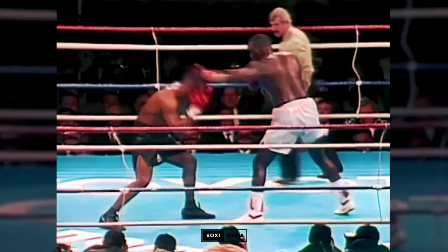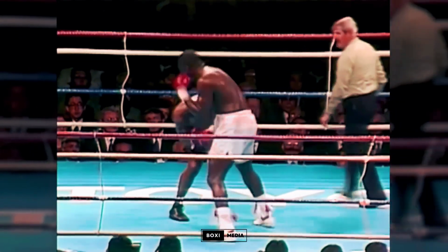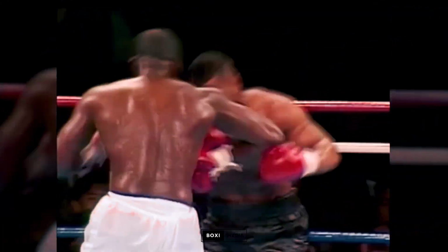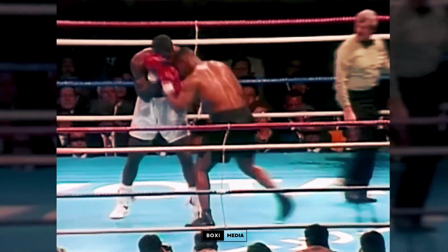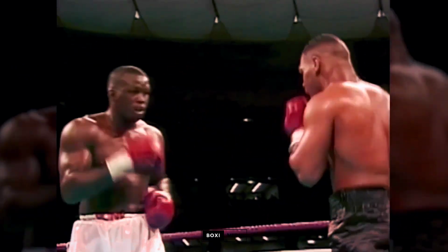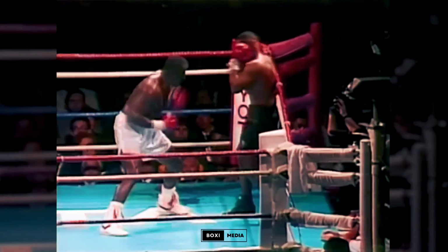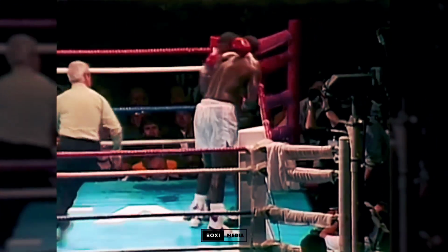Mike actually, his legs, notice his legs in these wide shots. And the fact of the matter is, it's Buster that's making it the fight. Look at these shots landed by Buster Douglas. And if Buster was out of gas in the early going of this round, he's here. I think Mike probably having his best round of the fight to this point. Nice shot inside. And now you get the shot him again. Buster fights back strongly, landing some big shots.